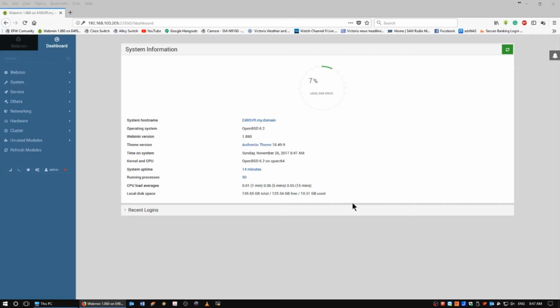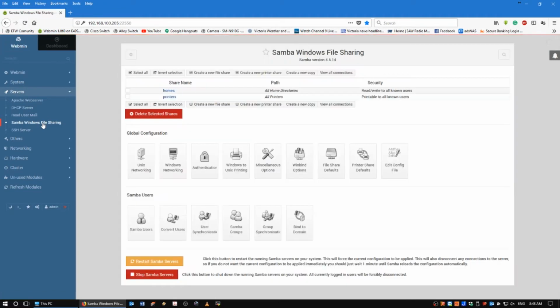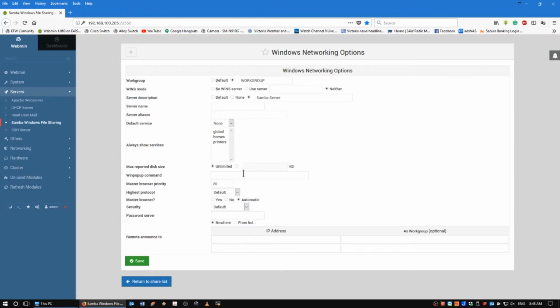Here we are in our beautiful OpenBSD 6.2 powered E4900 Sun Microsystems server. As you can see, I've just rebooted it. And I'm going to show you what I mucked up. And it's just my fault. Windows networking. If you have it just sitting over here, by default, it will give it as free space of 1 gig. If you have it sitting as unlimited, so you see here, maximum reported disk size. Okay, you see this? This is where Backyard IT made his rookie error.